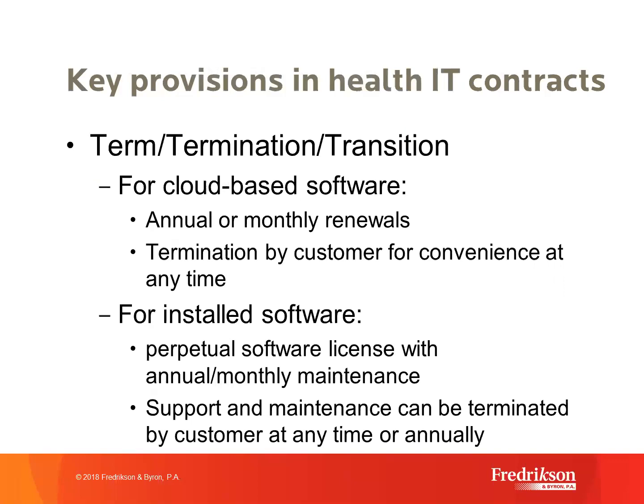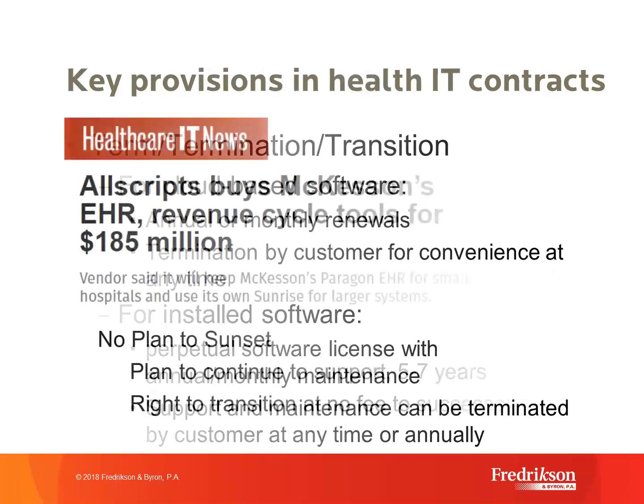And I'll also tell you that as a person who deals with disputes, a termination for cause, that's hard to prove. Okay, that's very hard to prove. So if you can get some kind of a termination for convenience or early out or termination on 90 days or even 180 days, that's going to be a really valuable term for you.